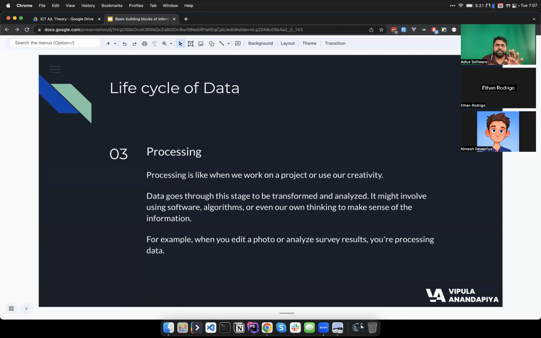Hikkaduwa morning, Hikkaduwa beach, Hikkaduwa diving, and then you go to Galle. So with a timeline, you arrange the photos and make a nice collage using all those pictures. Then what did you do? You took all the data, you processed it, and you converted it into a set of information. So when I take a look at that particular collage image, I can get a clear idea.